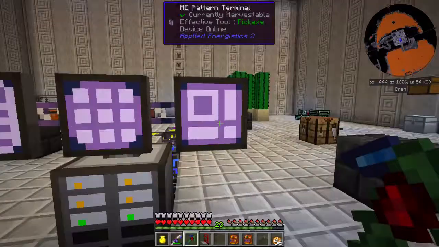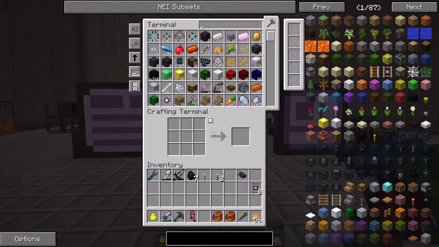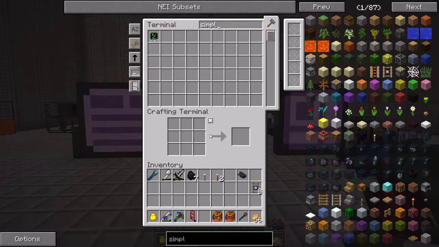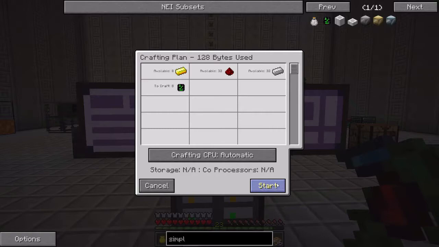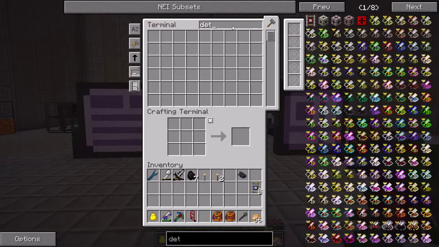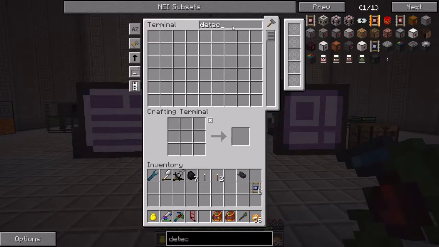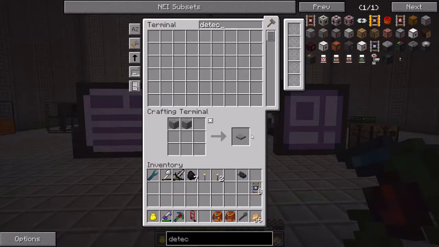So let me go ahead and create that pattern, pop it in our molecular assembler near all of the other Steve's Carts and Railcraft stuff. And let me go ahead and create 2, 3. Let me create about 8. May or may not use these. I can't remember exactly how many I need. So I need to look up detector. Let me go ahead and create some of these. Oh, I need more pressure plates, of course.